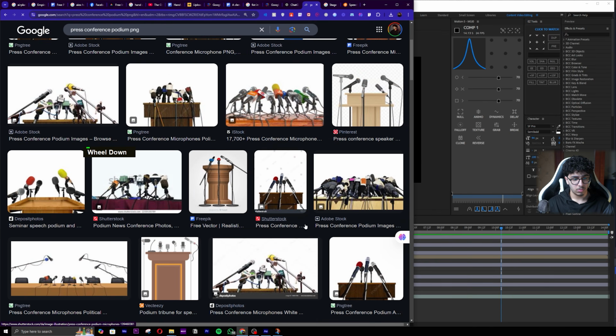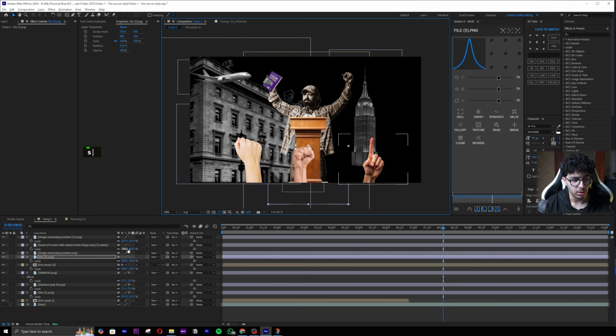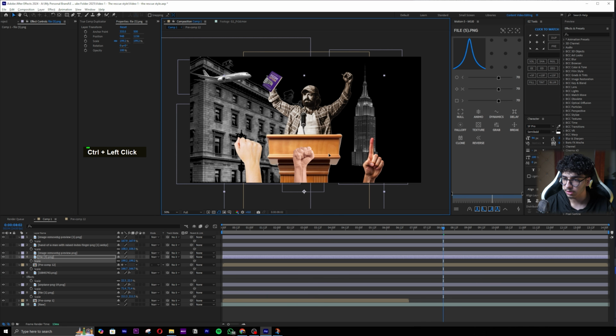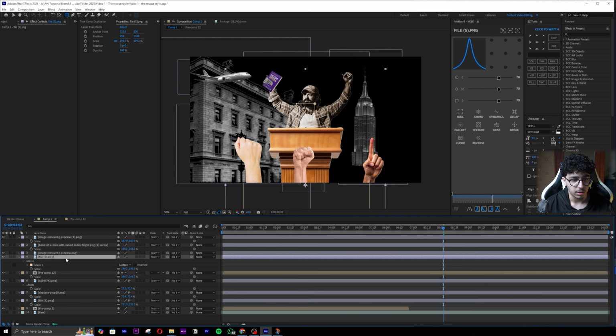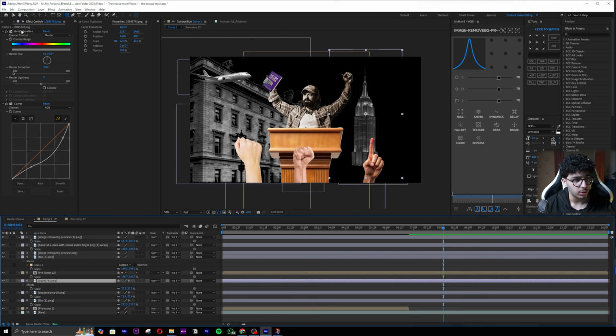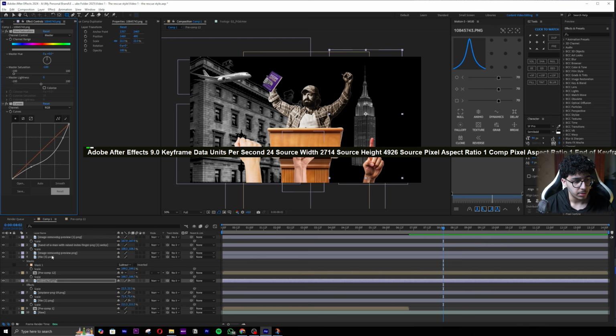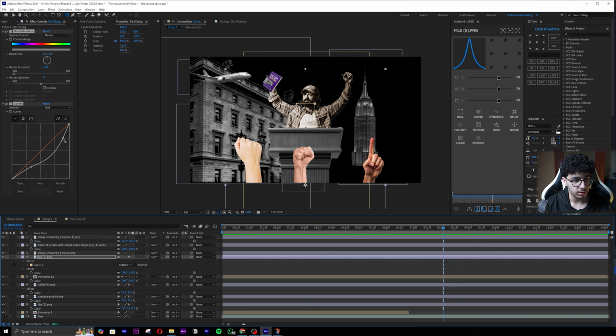So I'll remove it. So we added this podium also. I mean, it's not that great of a podium, not like what he had, but unfortunately I couldn't find what he had, so it's fine. What I want to do is mask out the microphone by doing this and then subtract it, and pretty much just do the same thing we were doing, which is copy and then paste the contrast and the curves we needed on the podium.